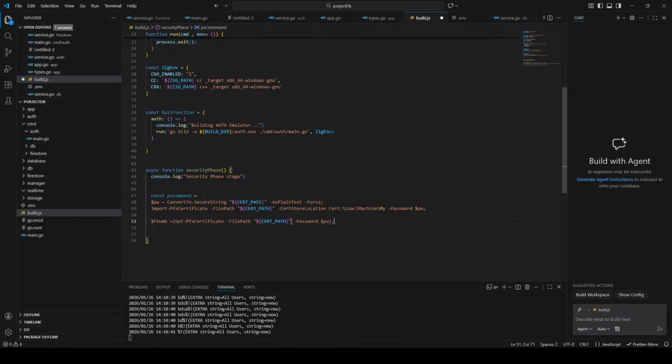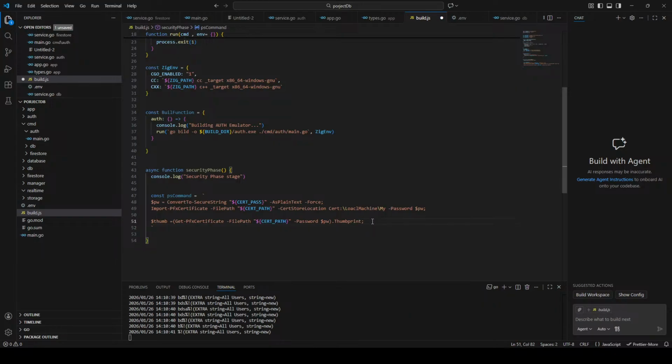Now you add a dot, dot, thumbprint, and just put the p as this.